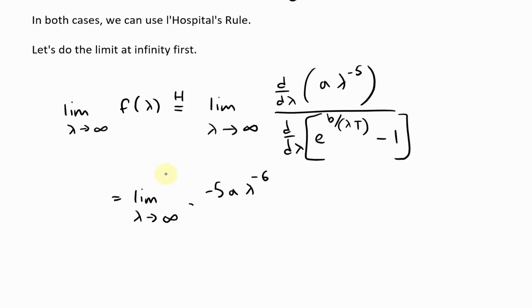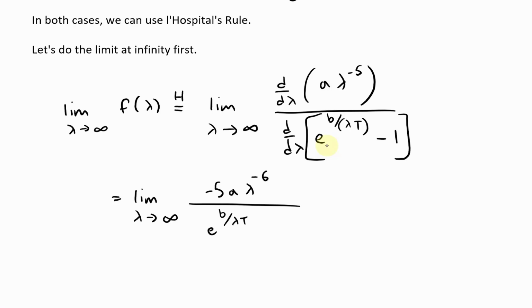And then this is going to be like that, divided by... now this one, well, this is negative 1, the derivative of that is just going to go to 0. So we can just leave that out. So now all we need to care about is this one here. So e to the b, this is the exponential function, the derivative is itself, but you have to apply chain rule. The derivative is itself, e to the b divided by kt, like that.